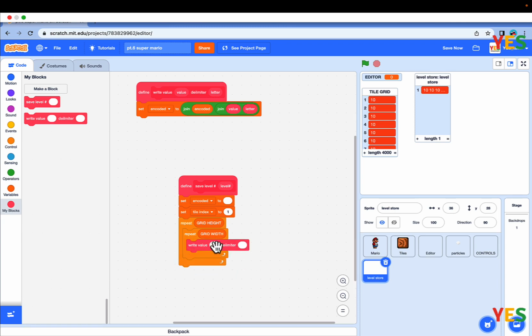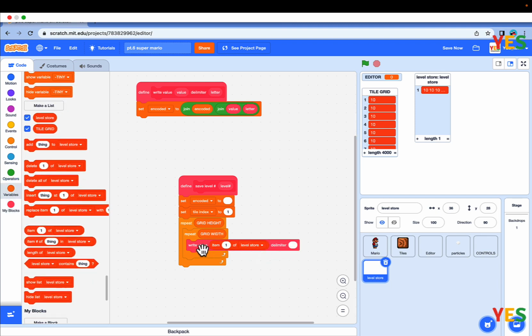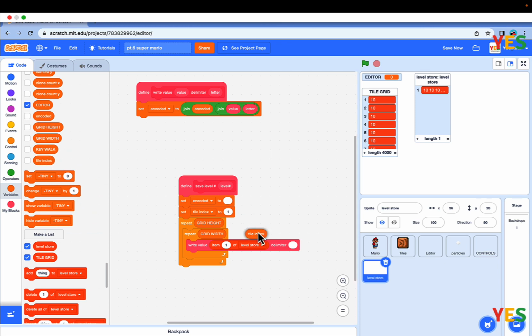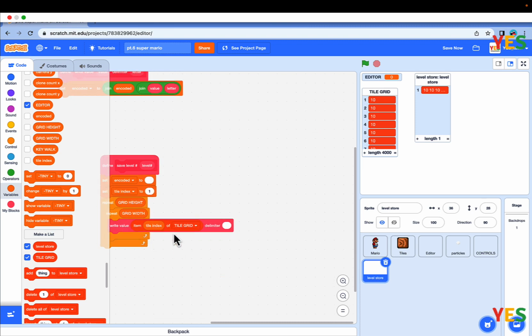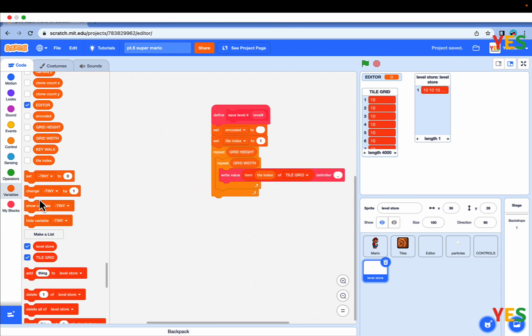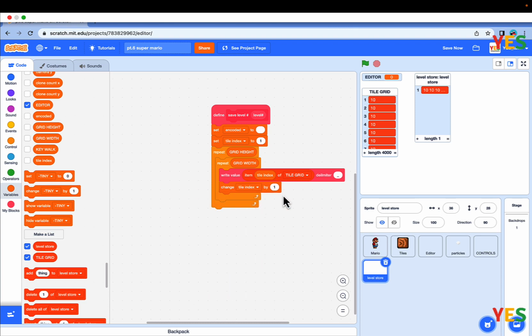And then for the first value, put item tile index of tile grid list. Then put an underscore in the second, like that. And put a change tile index by 1 in the loop, like that.